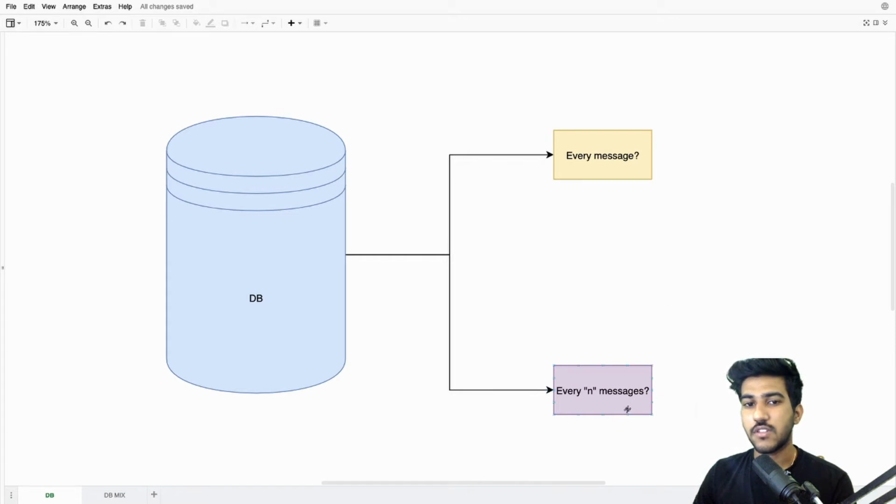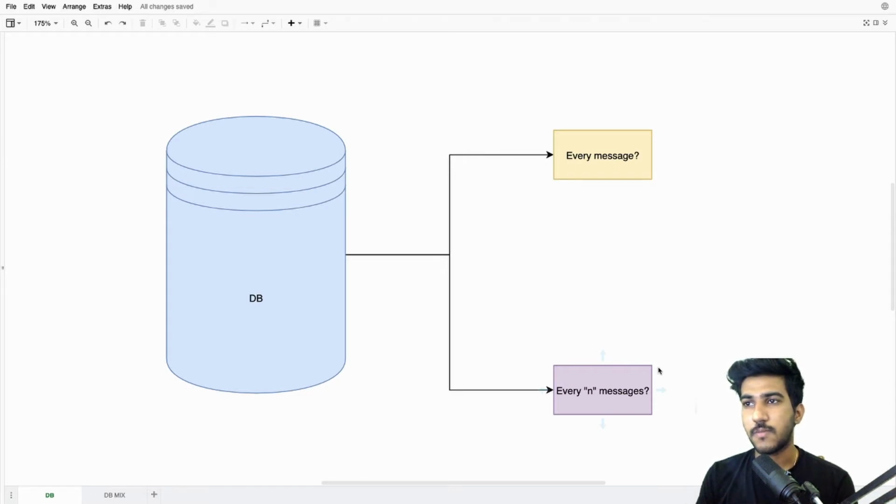You can store these messages on the server, and you can send them when the message count reaches, let's say, 100. When 100 messages are reached, then you can send a query to the DB inserting these 100 messages. So where are you going to store these n messages before sending them to the DB? One thing you can do is keep them in memory, on the server. But the problem is that whenever the server shuts down, all the data gets lost.